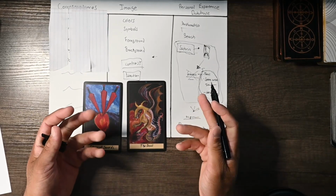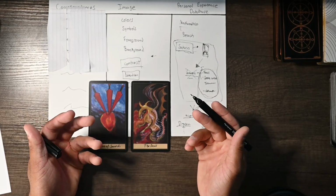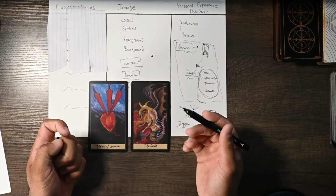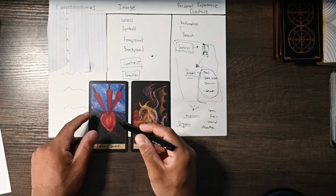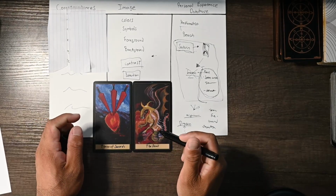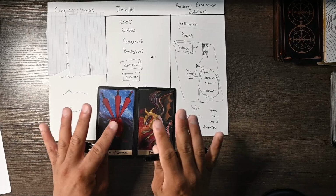That green fire reminds me of magic. And they don't really know how hot green fire is supposed to be. Do you know how hot green fire is? Because I have no idea. But as we connect it to the cards, we also see that this person has already gone through a lot, so they're approaching with caution.